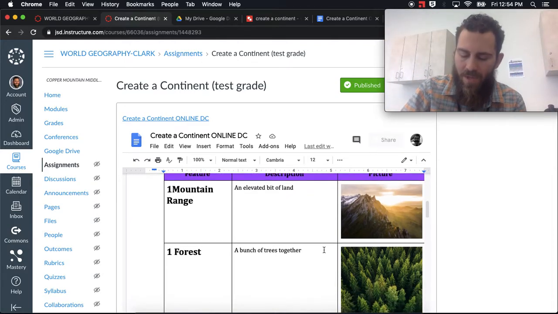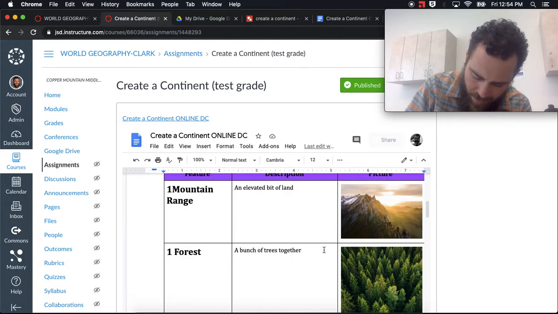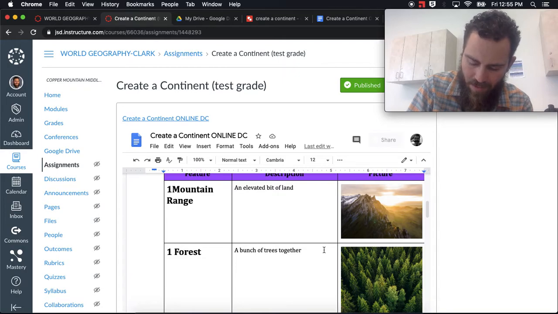Now I have Mount Clark and my mountain range. I need one forest, a bunch of trees together. I'm going to put that right up by the mountain range, and I am going to call that Pine Forest because it's mostly pines.